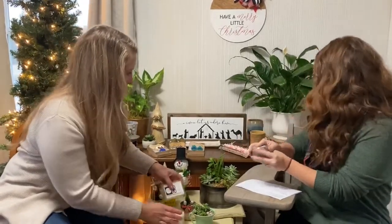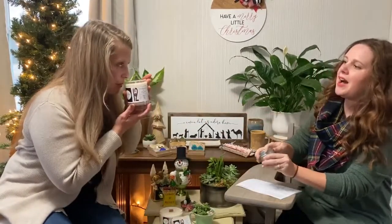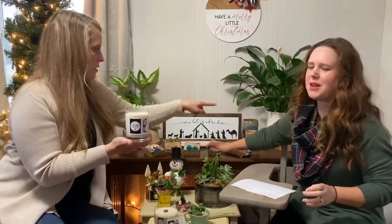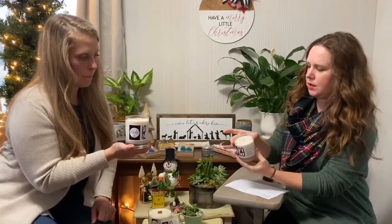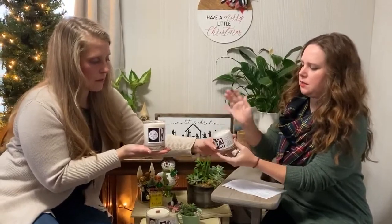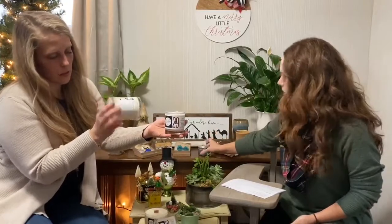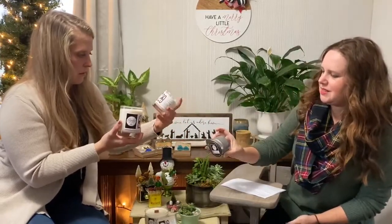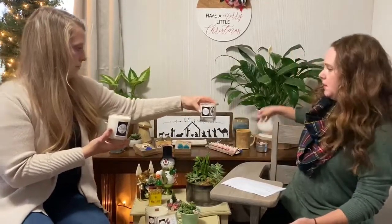This is probably one of her larger ones — frankincense and myrrh. I love that one; I'm not much of a berries and fruit person, I love the more masculine, spicy scents. This is spiced cranberry — both great Christmas fragrances. You can see the size difference between the candles. Ingrid has a brand new website launching at about the same time as ours.